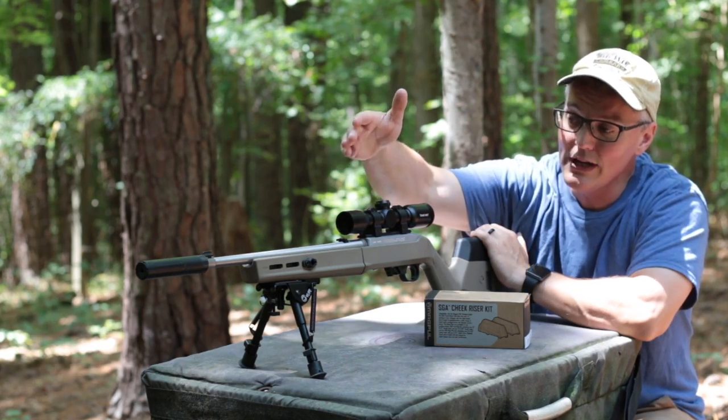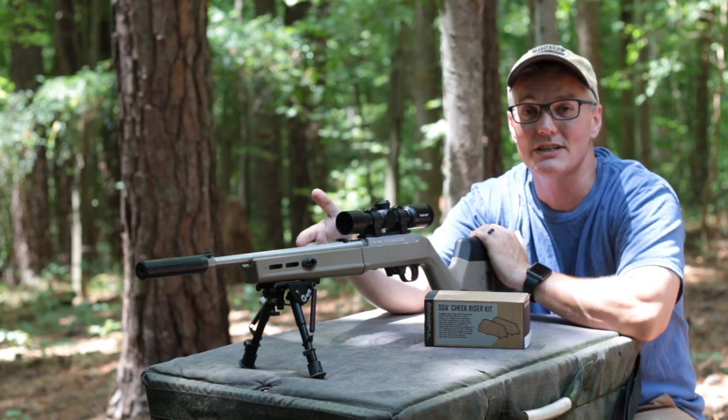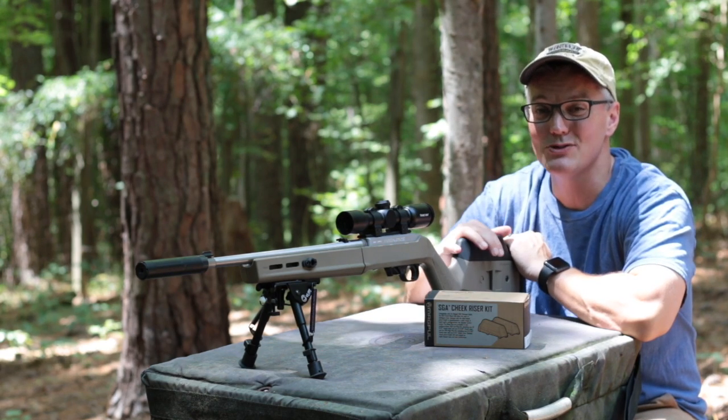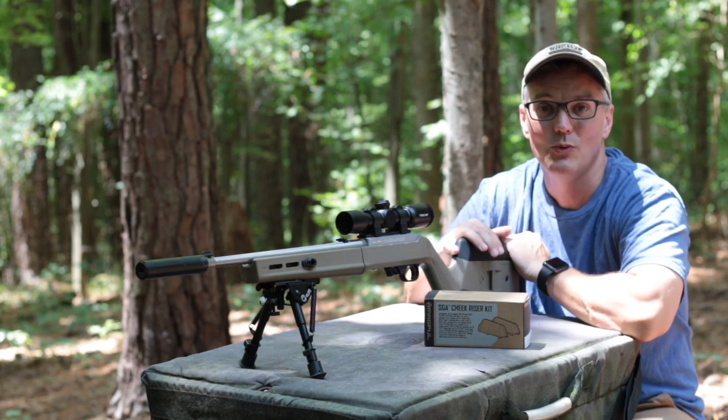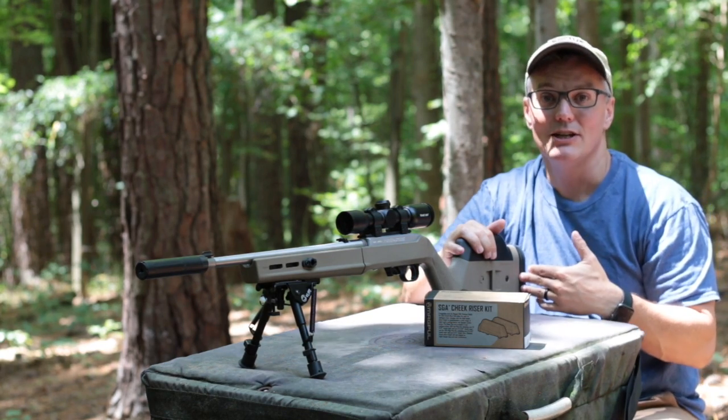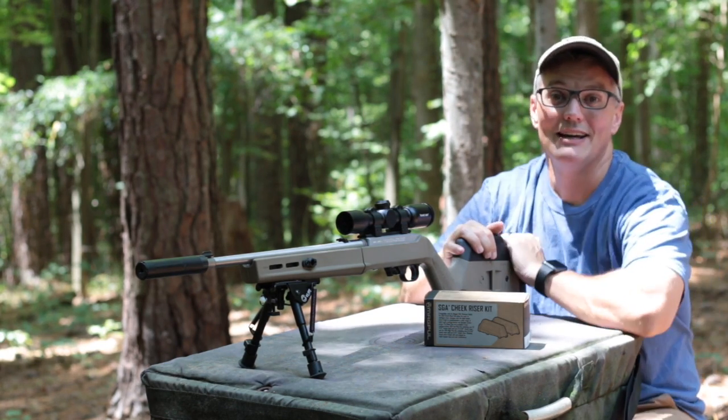It's got a longer forend with M-LOK. It's much easier to put accessories on. It's got more flexibility with the risers that are available for it. You can go higher with the risers that are available for the Hunter than for the Backpacker. And of course, it has an adjustable length of pull that the Backpacker doesn't have.